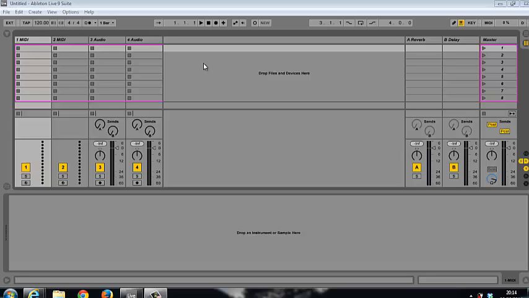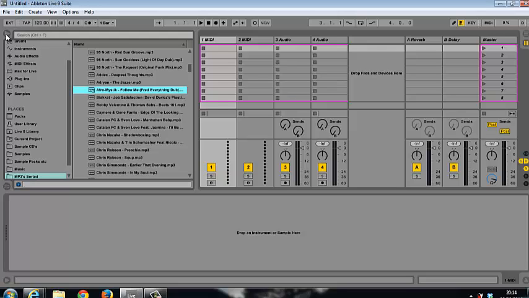Right, this is a tutorial on how to warp acapellas using Ableton 9. If you've watched the previous video that I did on warping, it's a slightly different approach. Some of the principles are still the same, but you have to think about it in a slightly different way, and that's the main emphasis.